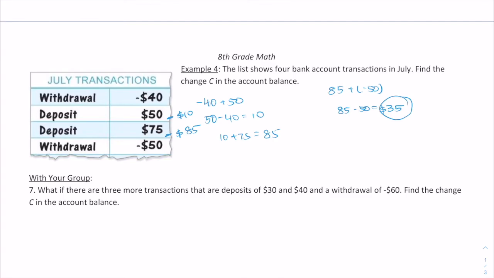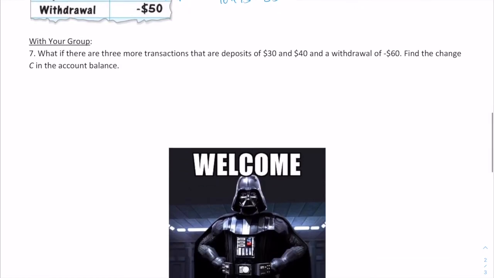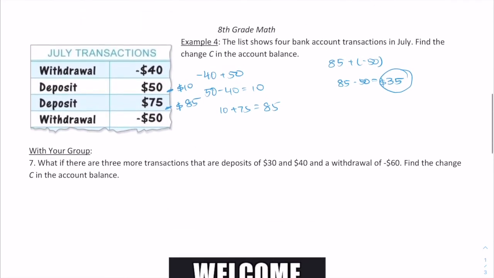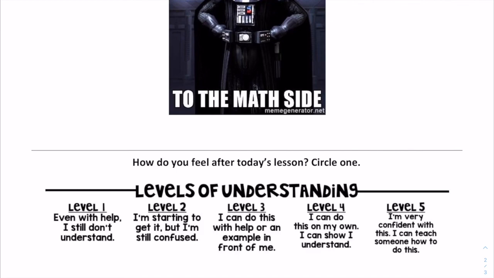So this last one on your own, what if there are 3 more transactions? Why don't you finish reading this problem and try it on your own and submit it into Edpuzzle. Once you finish that, make sure you circle your level of understanding and you watch the video all the way up to here. Tomorrow we are going to do just an assignment in class, just a worksheet or an activity that I want to know if you have mastery on, and then there will be another Edpuzzle tomorrow night.